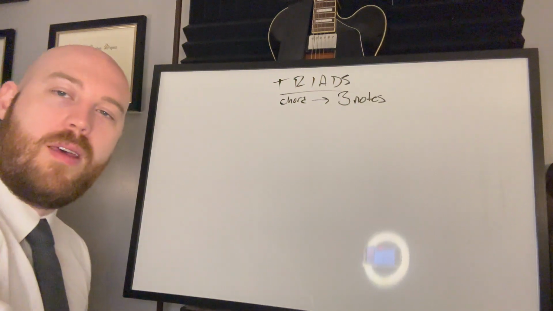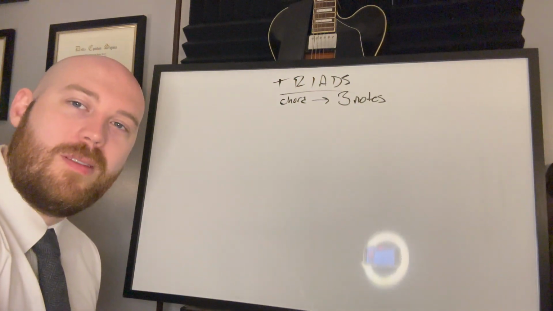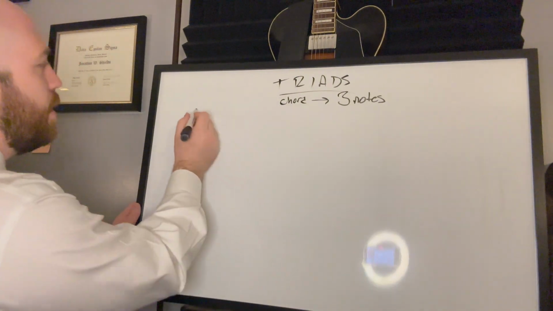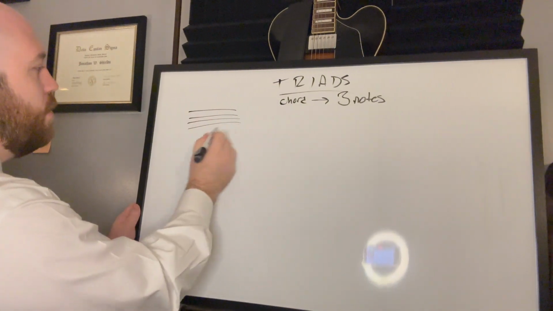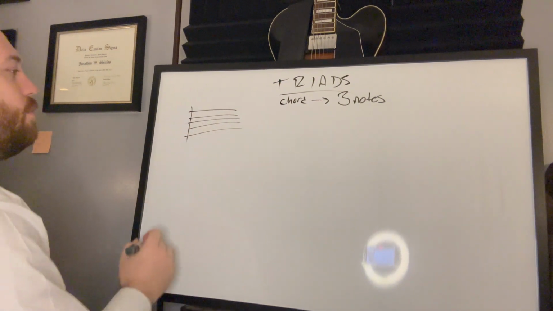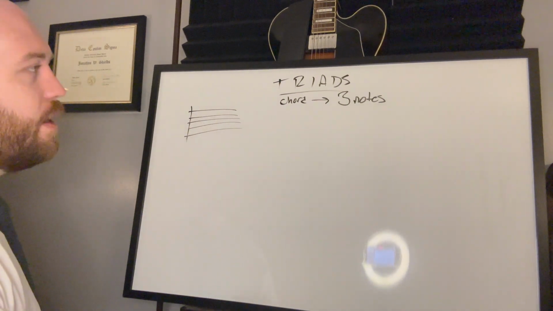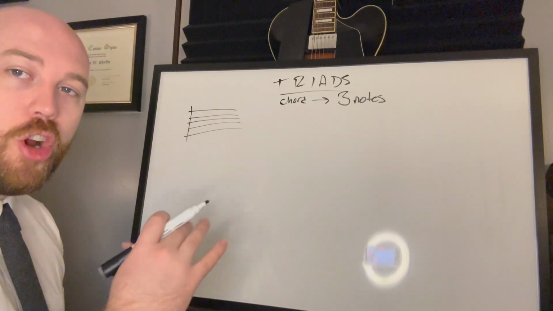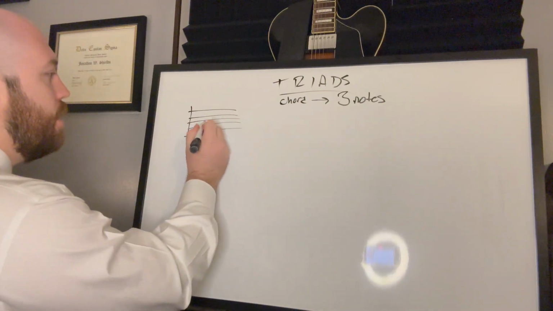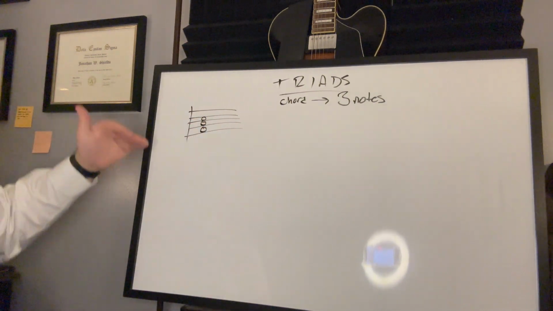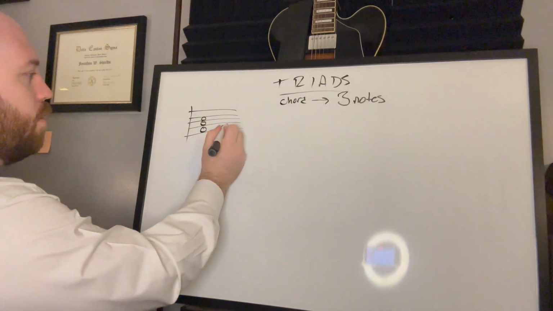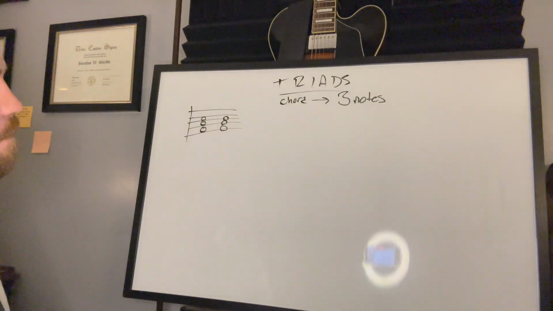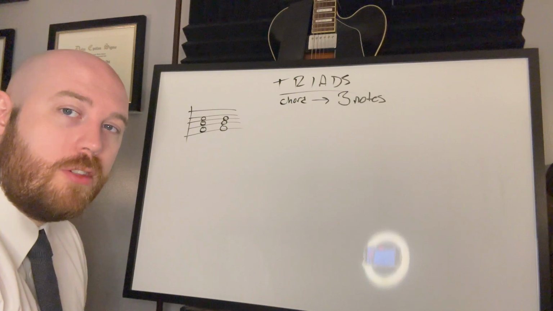Question is, what notes? How do you pick the notes? How do you know? If you're looking at sheet music, right, there's your grand staff. Triads, the most basic form of them, which is all we're going to deal with today, is stacked in thirds. Okay, they look like this. Right, 3 notes stacked in thirds, or if you want to look at them on the lines, they look like that. So that's a triad stacked in thirds.